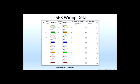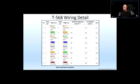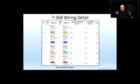Okay, so when it comes to the pinout for the T568 standard, here's the first pair, here's the second pair, here is the third pair, and here is the fourth pair. So blue, orange, green, and brown. Remember, blue, orange, green, and brown for A. Now, for B, you just switch the greens and oranges. Now, when you Google a crossover link, and by the way, pretty much 100% of the links that you're going to install, the permanent links, jack in the wall to the port at the patch panel, are all going to be straight links. So either A to A or B to B, it doesn't matter, as long as you keep the same configuration.